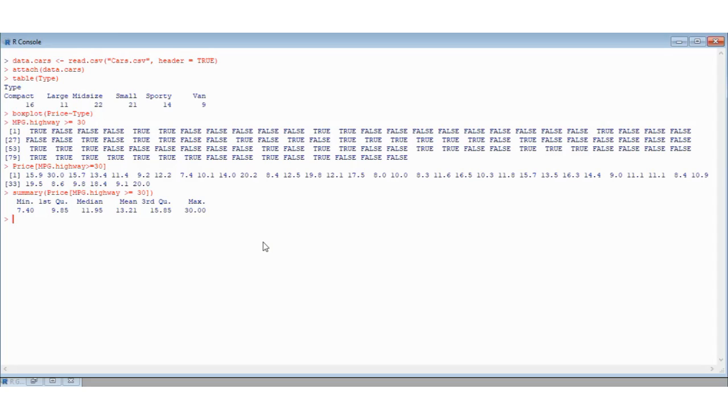Obviously the problem with this data set is I'm not really too bothered, and I'm sure none of you are interested in this random collection of cars in the US from sometime in the 1900s, but when it comes to learning R, it can often be helpful to actually be looking at real data and doing the sort of things that you might actually want to do rather than just trivial exercises. So that's why I think this is a good idea.